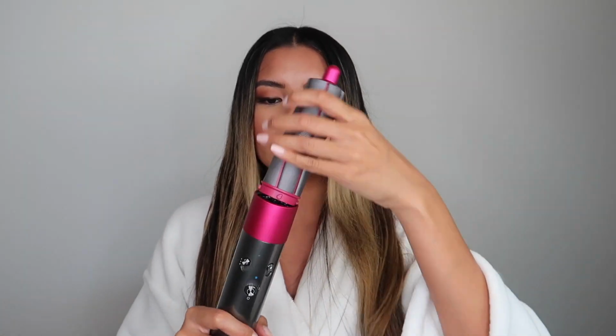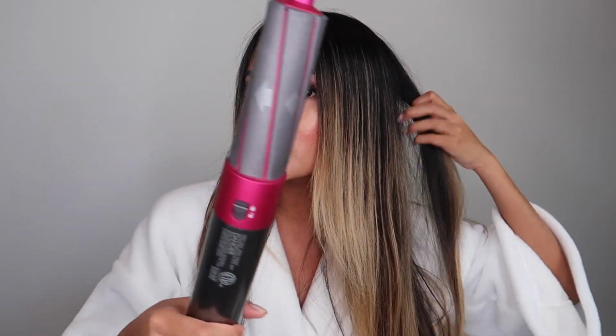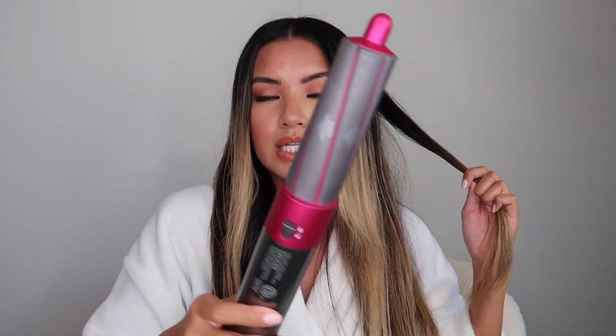I'll just take my Air Wrap and I'm gonna start with this side first, and what you'll do is just fasten it. You can see here that it'll show when it's locked. And then what you can do is take small sections, maybe like an inch. You can do half an inch if you want the curls to be a little tighter. And then what I like to do before I turn it on is I kind of like to start at the end of my hair, you'll see.